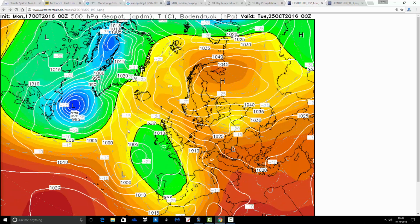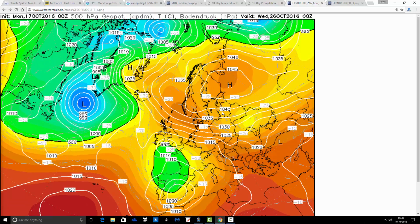Eventually this low pressure starts to slip down to the south and the west again as this high pressure over Scandinavia, very unusual this, wins the battle, and these easterly winds come back again. Now normally what happens is that the Atlantic comes up against these blocking features and sort of steamrollers over them. The block just collapses, goes down towards the Black Sea, the Atlantic sweeps through, and the westerlies are returned. Very unusual to see high pressure over Scandinavia, particularly at this time of year, winning the battle.